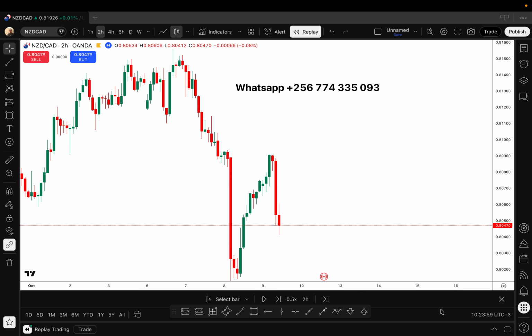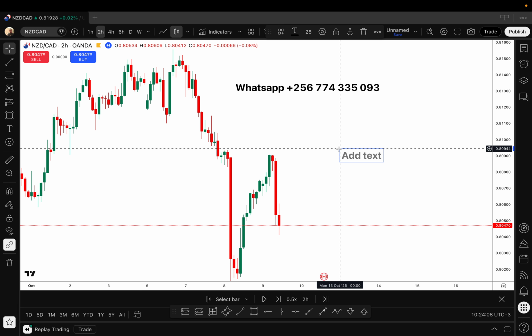Okay, so this is NZD card and this is the 2-hour time frame. I told you this is going to be a step-by-step guide on our strategy. So I'm going to use the same rules that I've been showing you guys before. If you have not understood the previous videos, please pay attention to this one. So rule number 1 always says go to high time frame. The reason I do this on different pairs is because I want to show you that this thing really works. That's why I keep on picking randomly different pairs and showing you how the thing works.